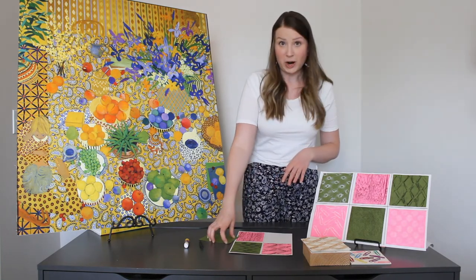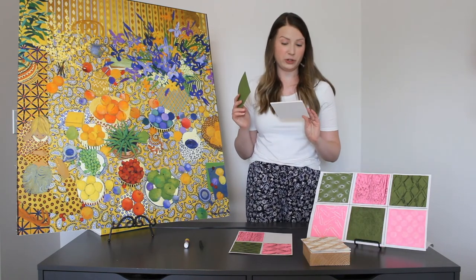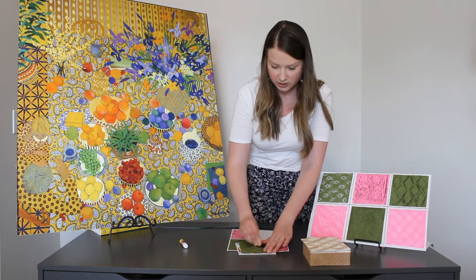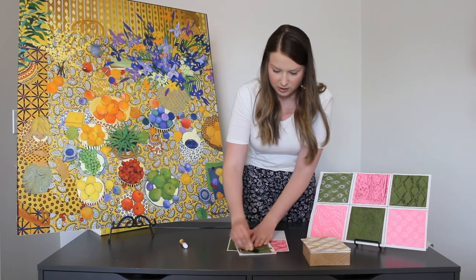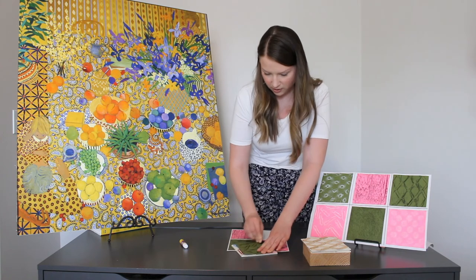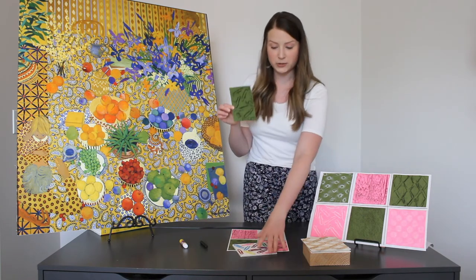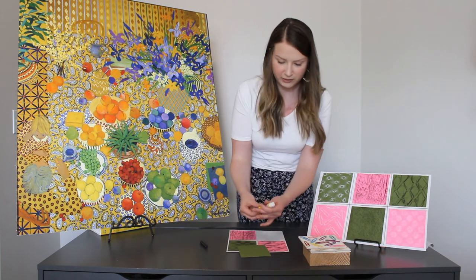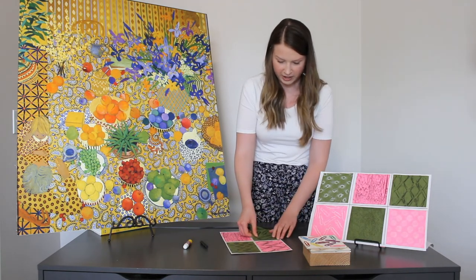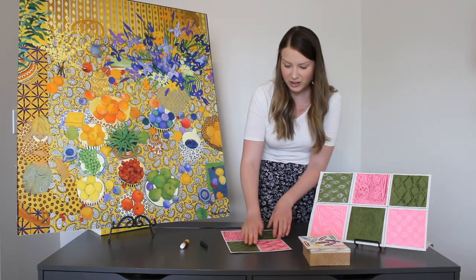Okay, so we're going to do our last pattern on this green piece of paper. And we have paper clips that we've glued down. So, just like before, I'm going to rub this and see what fun design I can get out of this pattern. Okay, it looks like it's showing up pretty nicely. So that's what it came out to be. Now I'm going to put glue on the back of this as well. Okay. We're going to push really hard, we're going to rub it, make sure that all those edges are down and stay flat.